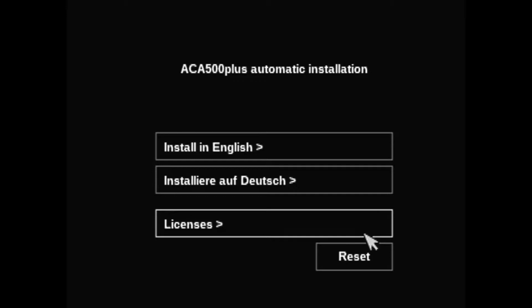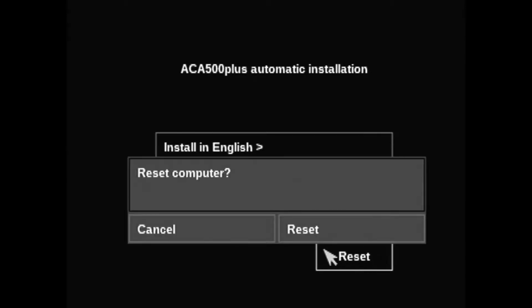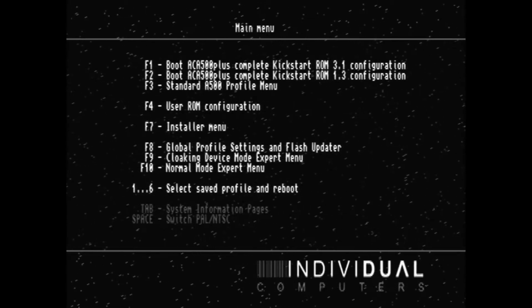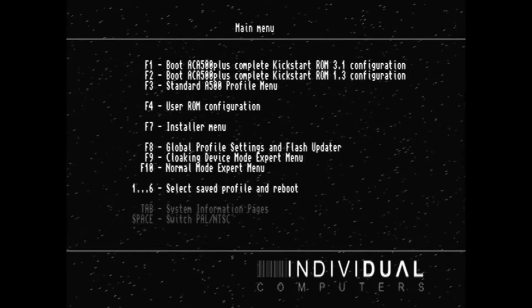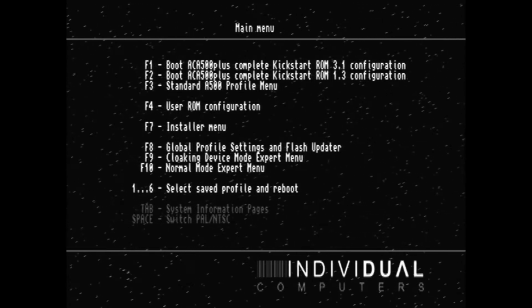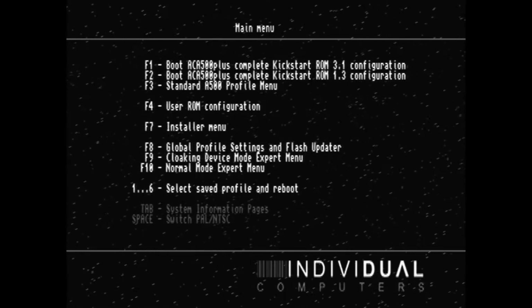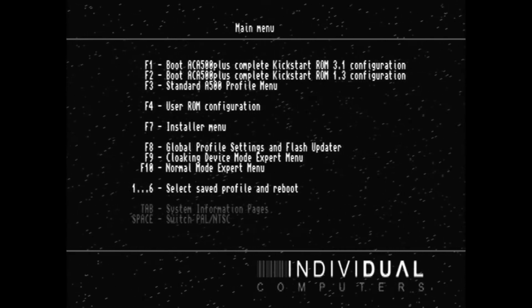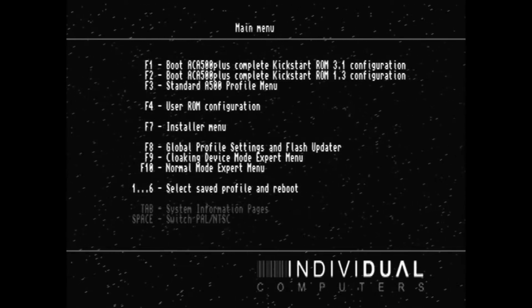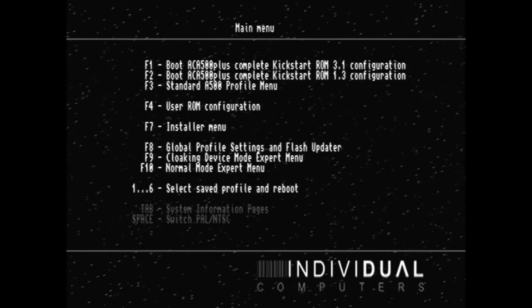Alright, so we don't have to reinstall because we just did, so I'm assuming we just hit reset. Yes, I would like to reset my computer. Oh, I like that. You guys can't see it because the pop-up's in the way, but the digital display actually shows the loading percentages. Of course, it stops at 99 because it only has 2 digits, but I'm assuming 99 is close enough to 100 for our purposes. I'm pretty certain there's a reset button on there too, but I'm not going to press it.